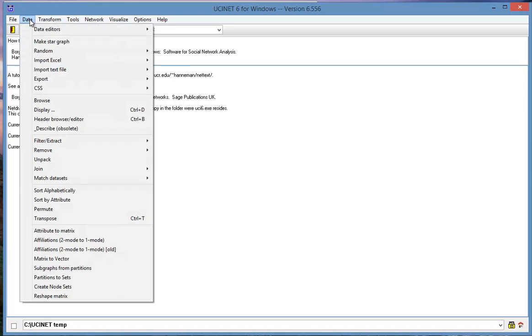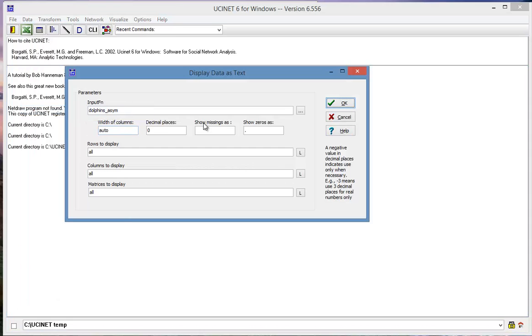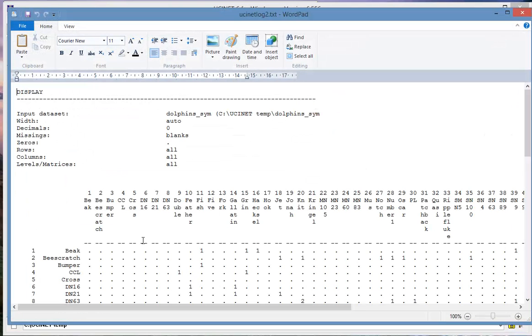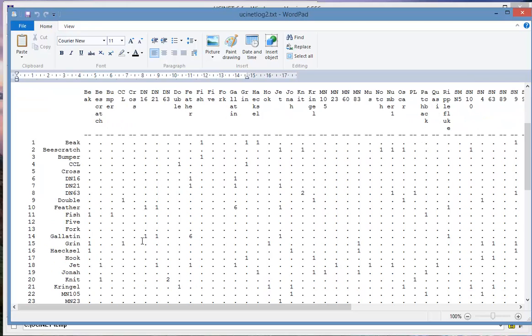Close that down, and if you have a look at this version, then you will see that there's been quite a lot of changes to the data set. Previously we've had 6 contacts from Feather to Gallatin. Now we also have 6 contacts from Gallatin to Feather. So UCINET has just made this into a symmetrical network. So if there's a contact in one direction, it's replicated with a contact in the other direction.